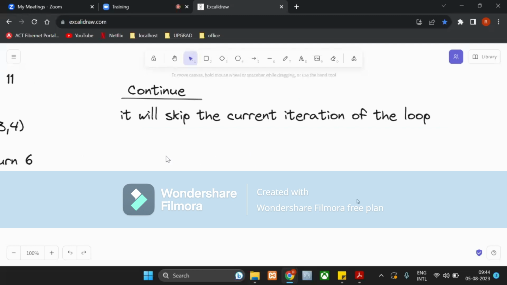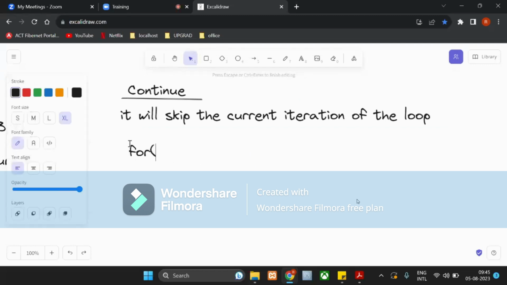So how? We'll see. I'll write a simple for loop. Let's say n equal to 0, or let's take it from 1. n less than or equal to 10, n plus plus. I'll simply print n.